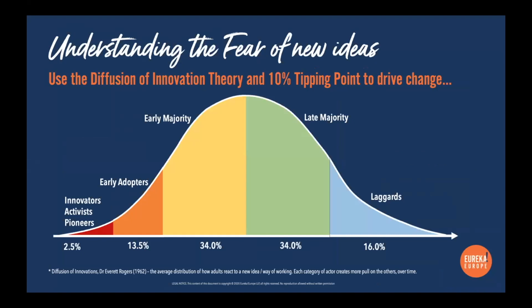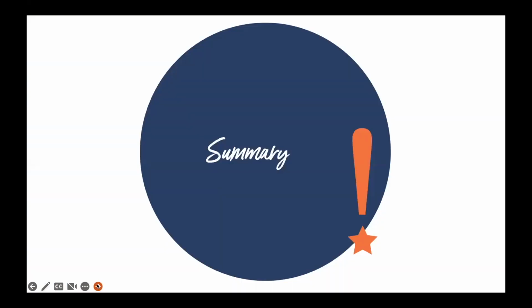If you're feeling a bit lost in your organization, what chance have I got? Our advice is to work with the willing, because all new ideas, new technology tends to follow this take-up curve, this bell-shaped curve. Don't think about all the laggards that are never going to love innovation. Work with the willing, find the volunteers that are going to jump in and get the innovation movement started. I'm quite happy to talk about that a bit more.